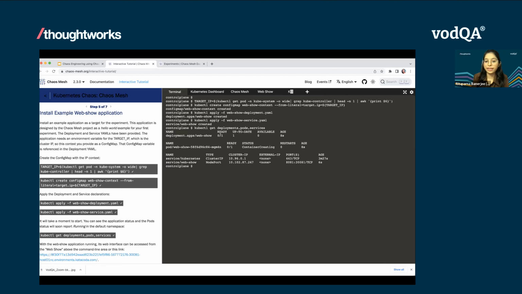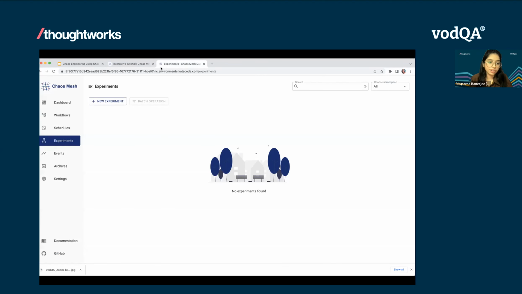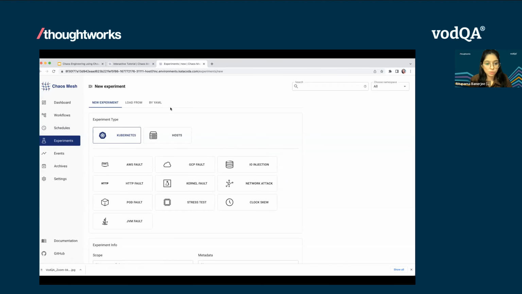Over here, you can see that we are checking how many pods are ready, and we have 0 by 1. What is happening is that the container is still creating. So you can check the status of the pods also, like if it's ready, or creating, or terminating, what is going on with it, the age and everything that you want to know. Now that everything is good, let's go ahead and create a new experiment.